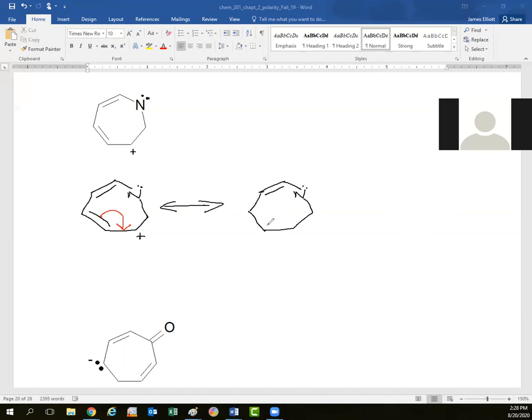Just for completeness, put the lone pair in. That charge is moved over there. So the hot spot here now, this is the carbon which is electron hungry. So it looks to its neighbor to help it out. It says, yeah, I've got these pi electrons. Enjoy, or something like that. And we get a third resonance structure.